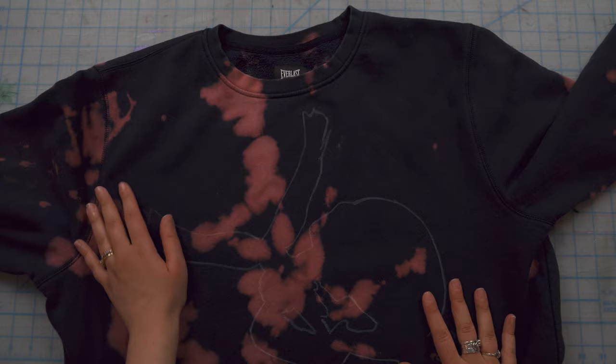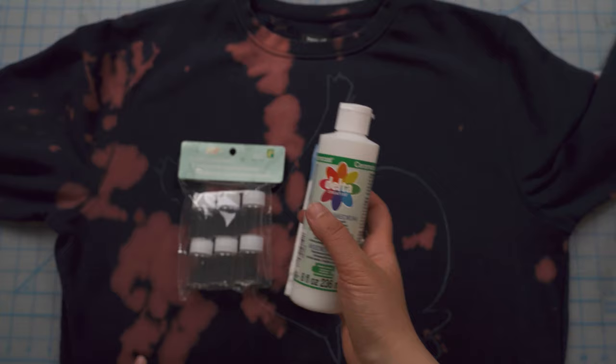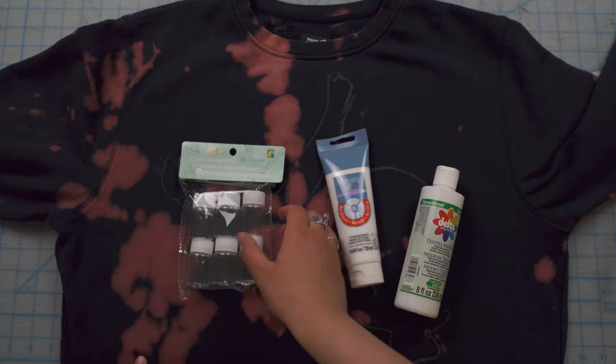Next, I'm going to grab some fabric medium. So this is textile medium by Delta. Then I'm going to grab some white, titanium white artist loft paint. And lastly, I'm going to grab these little jars from the dollar store.